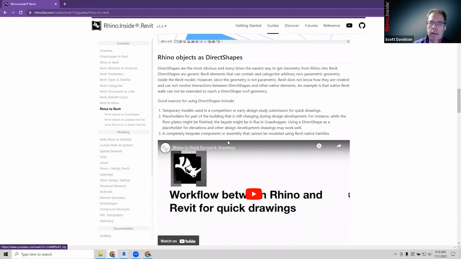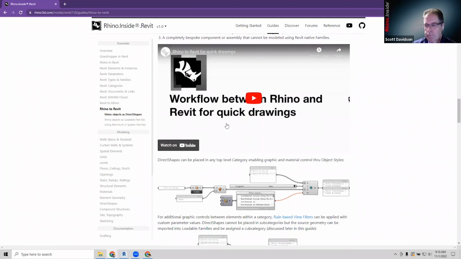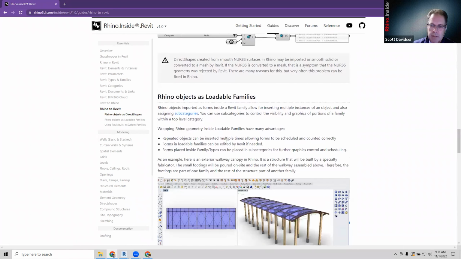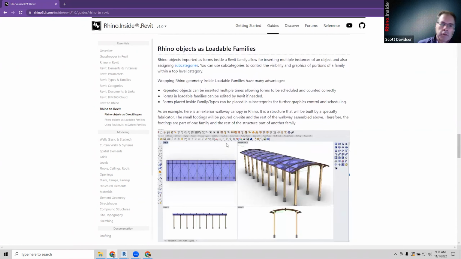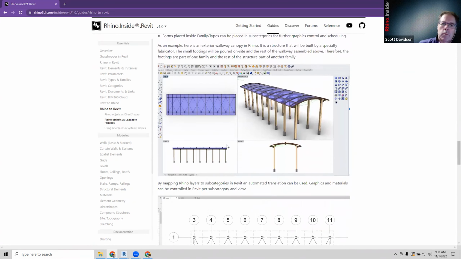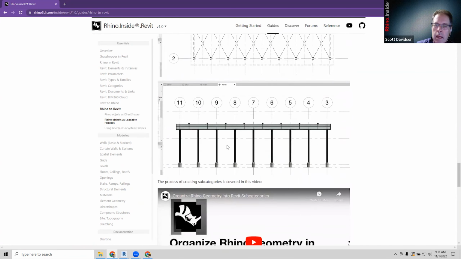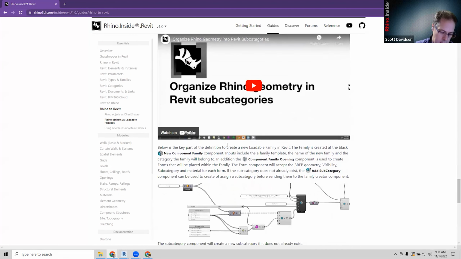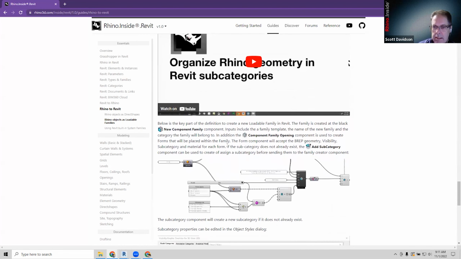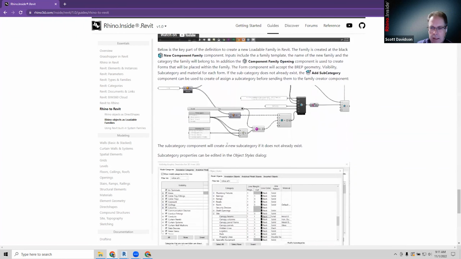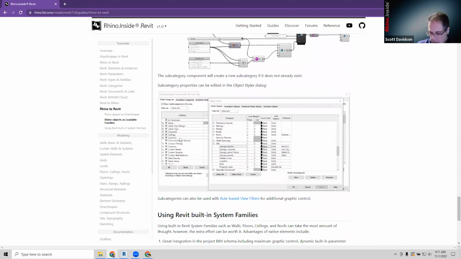It goes through how to make loadable families and get those in. And then it talks about how to make built-in native objects. Those are three different ways, why you might use them, where you can use them, and things like that. That's the document you really want to digest as you're trying to figure out Revit and Rhino. That's a good place to start.